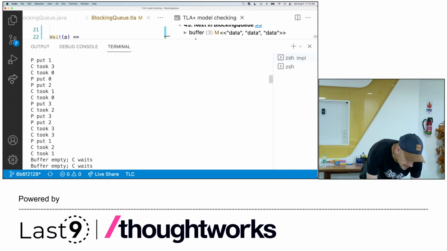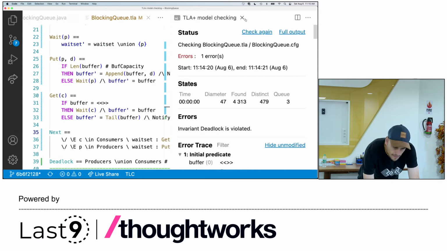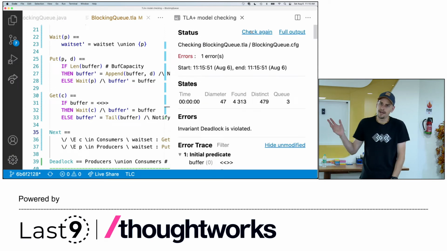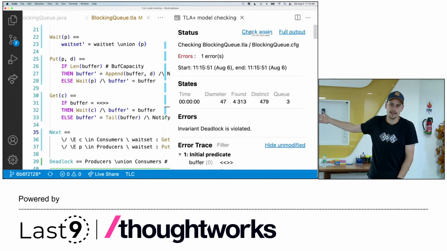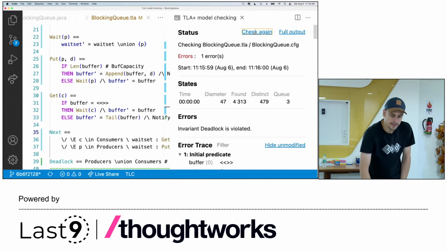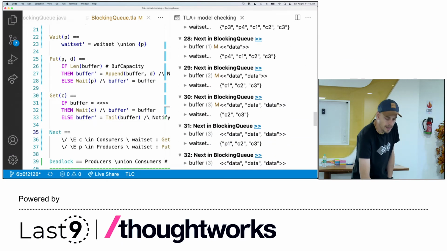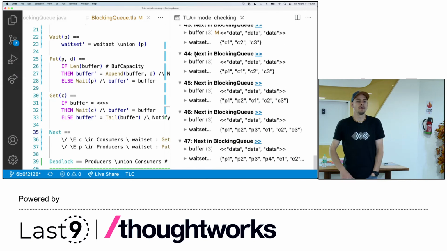Here, our model checker, at least in this particular case, is super fast. Sometimes it also takes a couple of hours for real-world specifications, but it's deterministic, okay? I can click on this any number of times. In the same amount of time, it will always find the same counterexample.